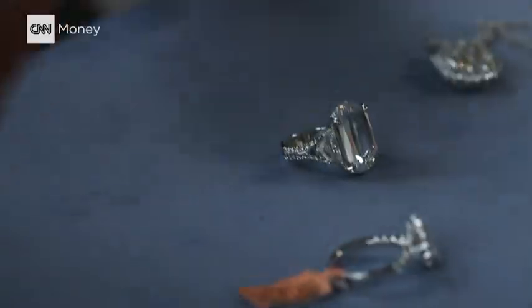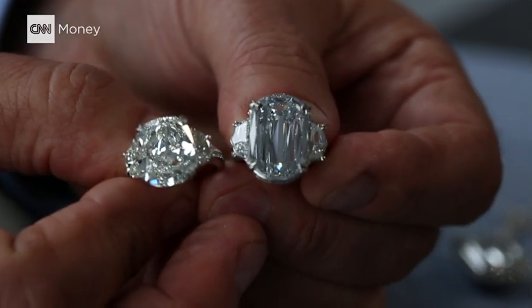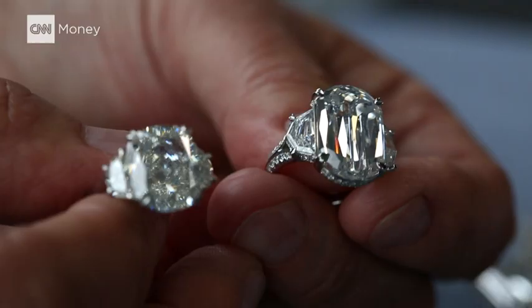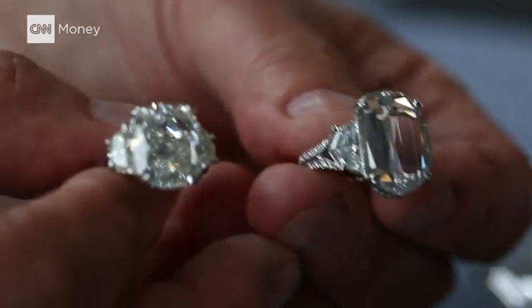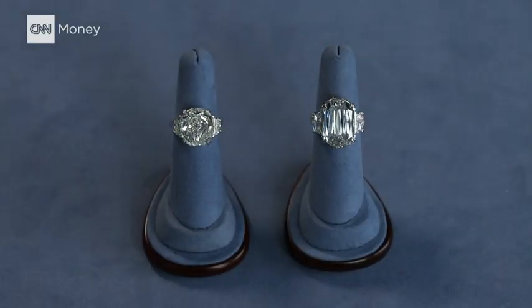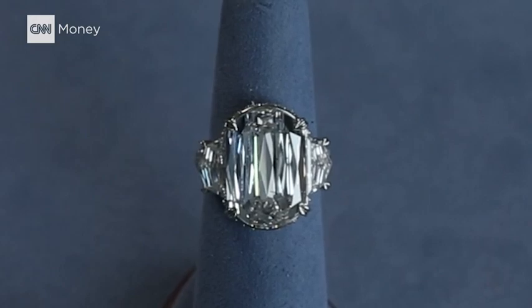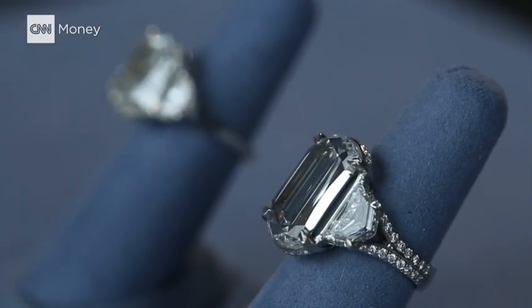The difference, you can see it physically. On my right, okay, it's a 10 carat traditional or conventional cut, and on my left is L'Amour Criss Cut. So they're both the same? The same carat weight. Slawenski says his 10-carat L'Amour diamond looks double the size, something that would retail for $3 million. His has a price tag of close to $1 million.